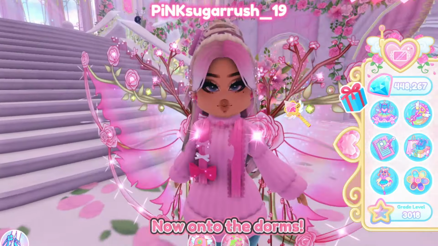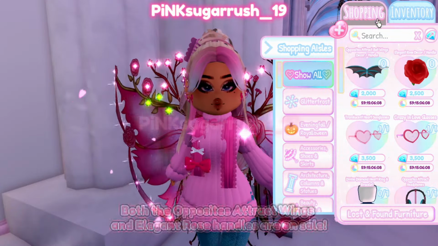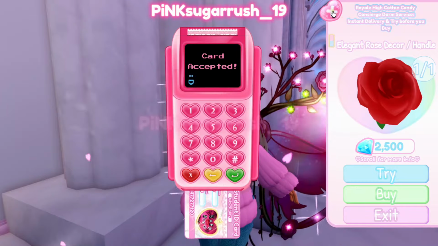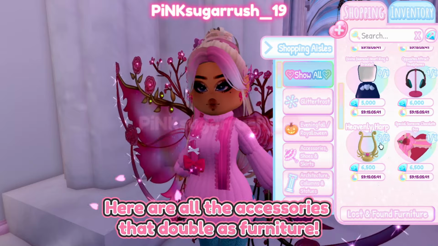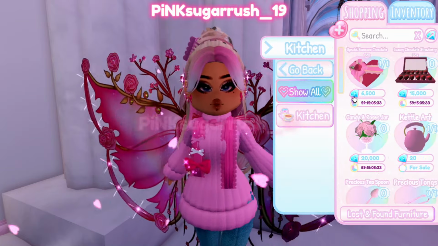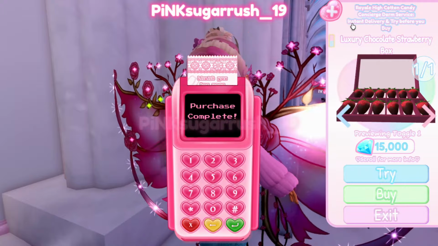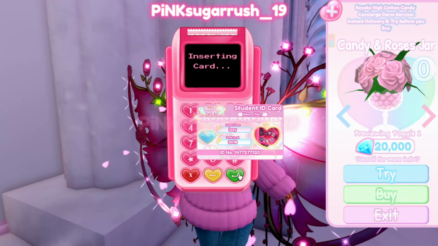Now on to the dorms. Both the Opposites Attract wings and Elegant Rose handles are on sale. Let's buy them both. Here are all the accessories that double as furniture. The luxury chocolate-covered strawberries are back on sale. So is the candy and roses jar.